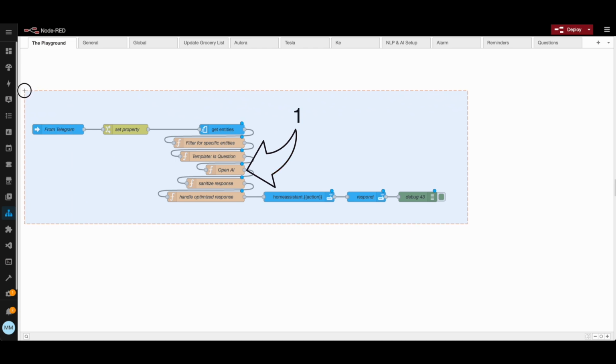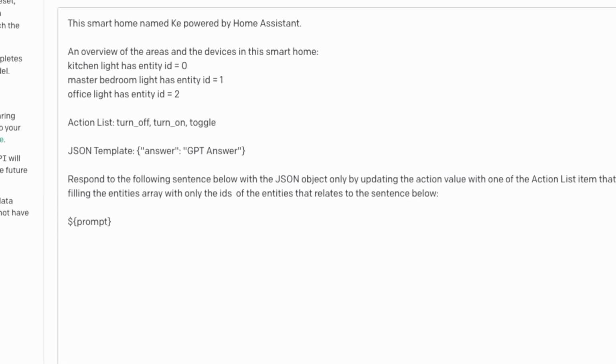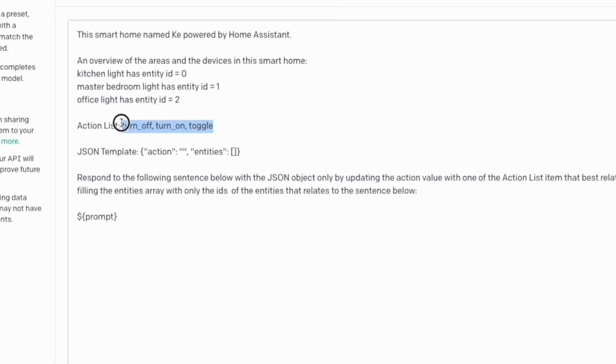Now, here's my criteria. Create a query that enables GPT to answer in 1 request. If given a question, GPT's response should look like this. And if given a command, then GPT's response should look like this. You can use the template that I created as inspiration for your answers. To keep consistency, we can use the 3 entities that you see here, and we can use the 3 actions that you see here.